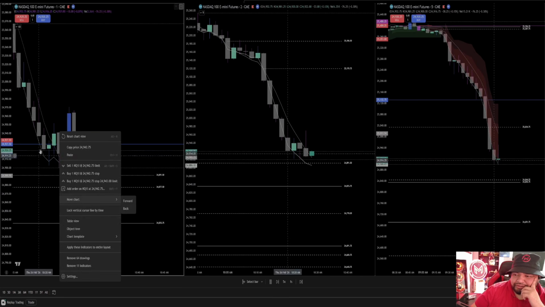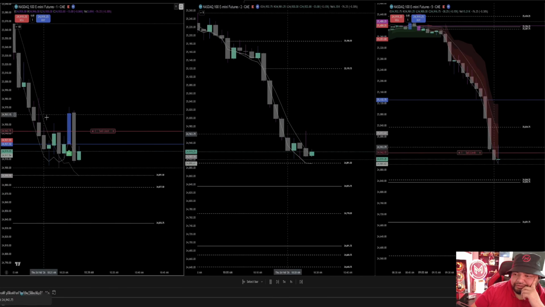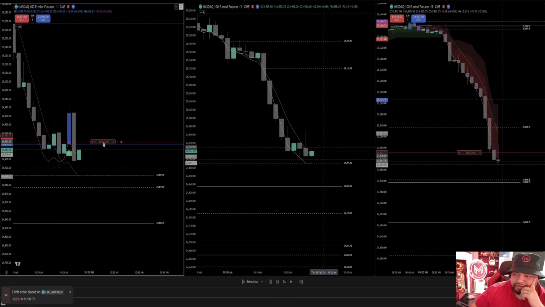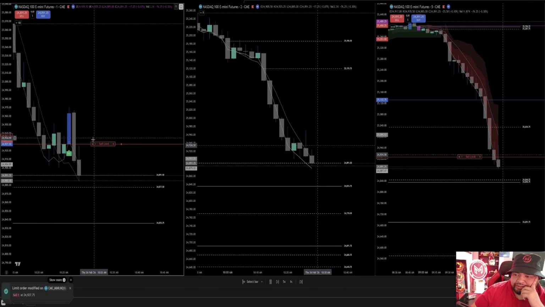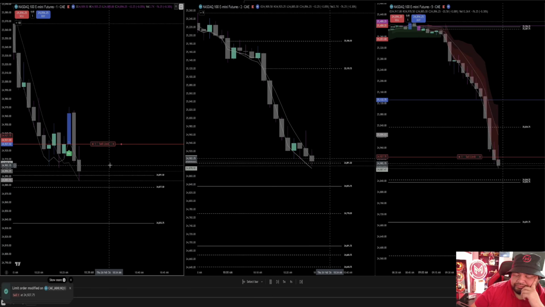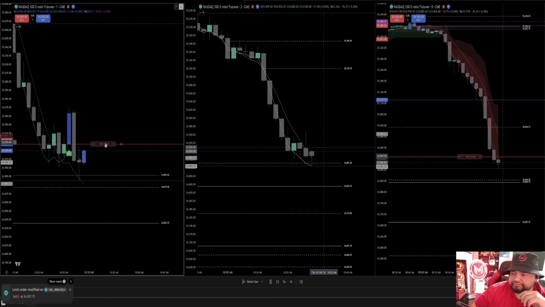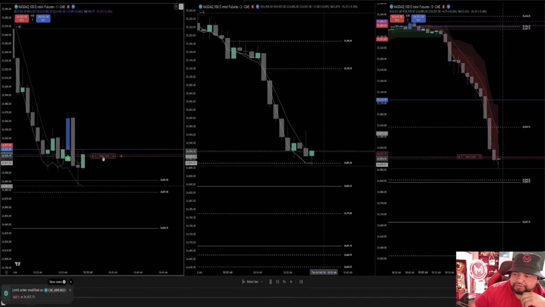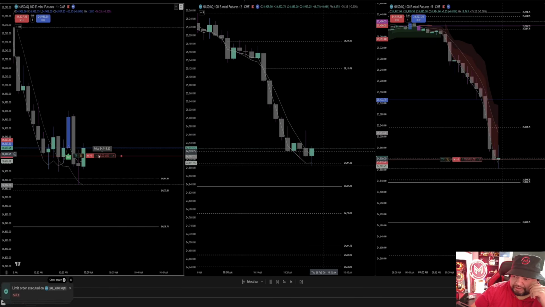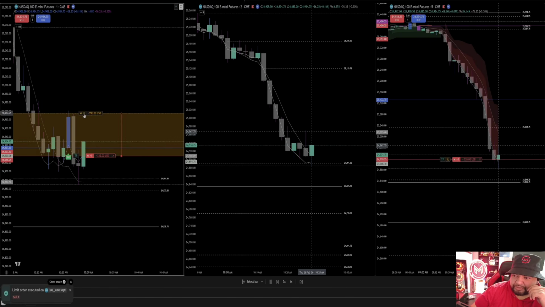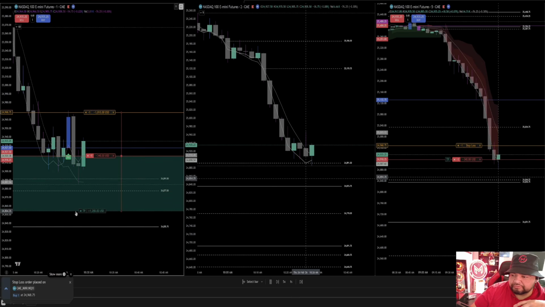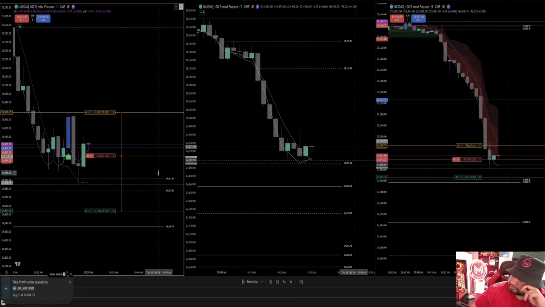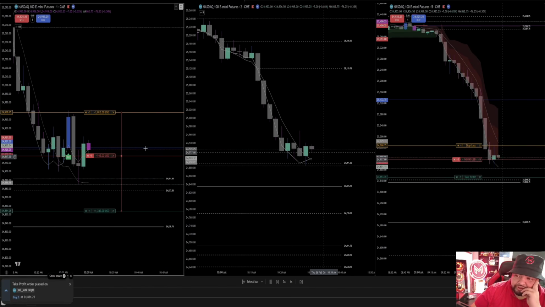Some of you guys do this, I don't do this: you could put a sell retest at the line if you want. And if it grabs it, it grabs it. Didn't grab it there. You could put it closer if you want, whatever you want to put. You immediately know your stop loss is that candle, and then you go for your 1-to-1, which would be somewhere down here, okay? This is what you should have done.